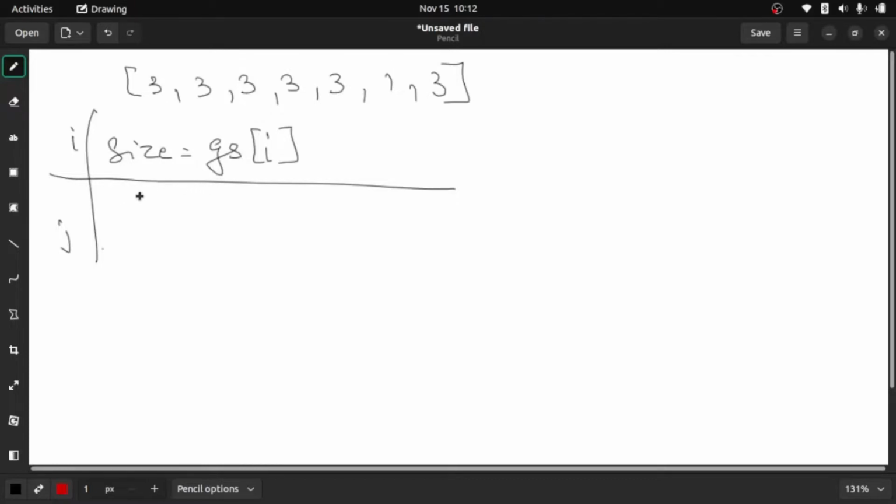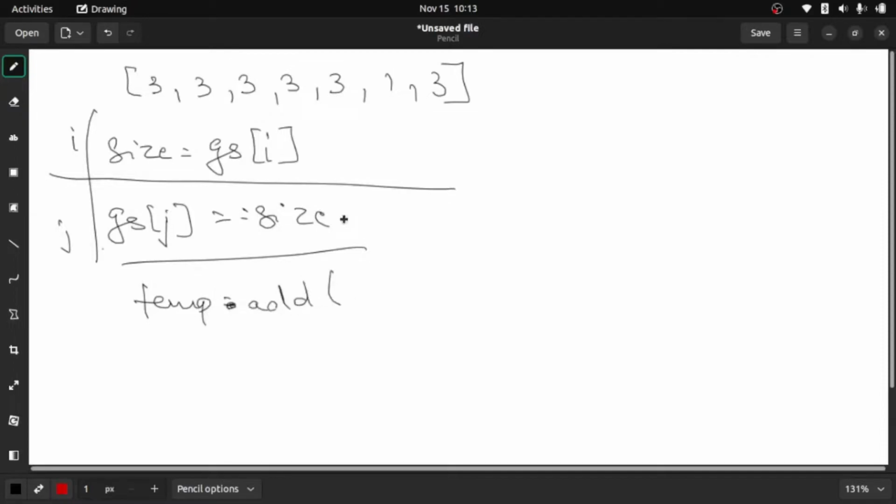If it is, we will add that index to our temporary list, and simultaneously we will reassign this value to 0 because we have seen this value. We don't want to go to that place again.